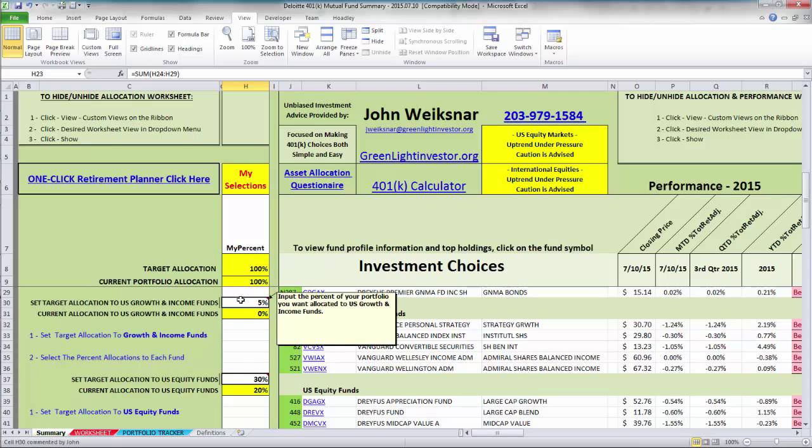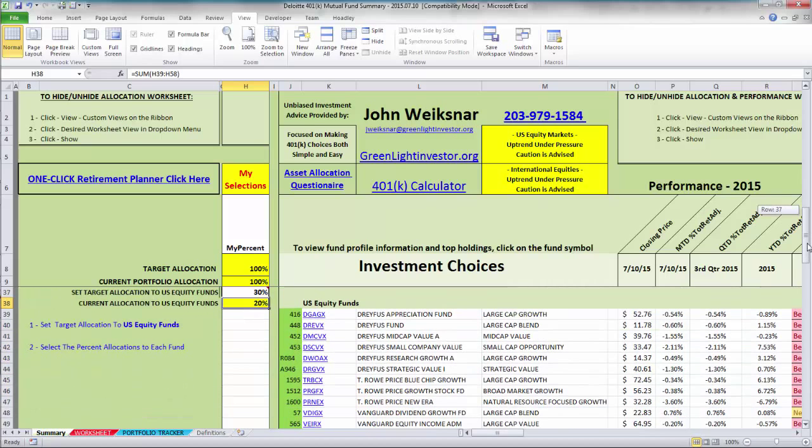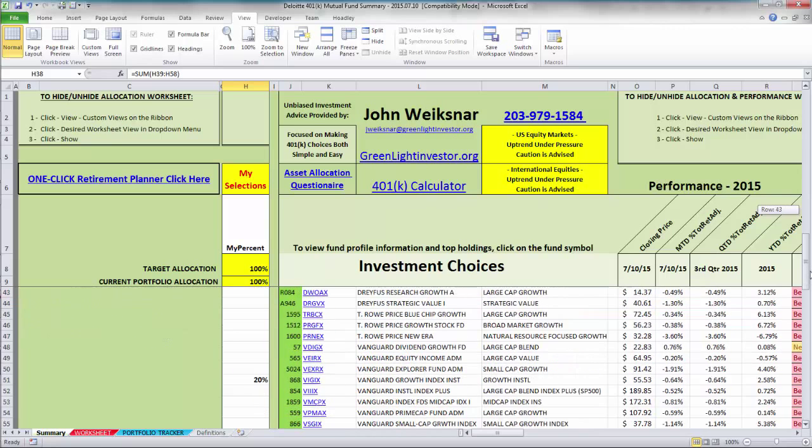And let's see, we have a 5% allocation to U.S. growth and income. And again, we have 0 right now because we've seen a lot of red lights starting to appear. In the U.S. equities, we have a 30% allocation, but we're only 20% invested. And again, that's because some of the choices have seen more red lights and a weakening in the market. So one of the choices that you can do is move money over to the cash fund, and that's what we did for this fund.